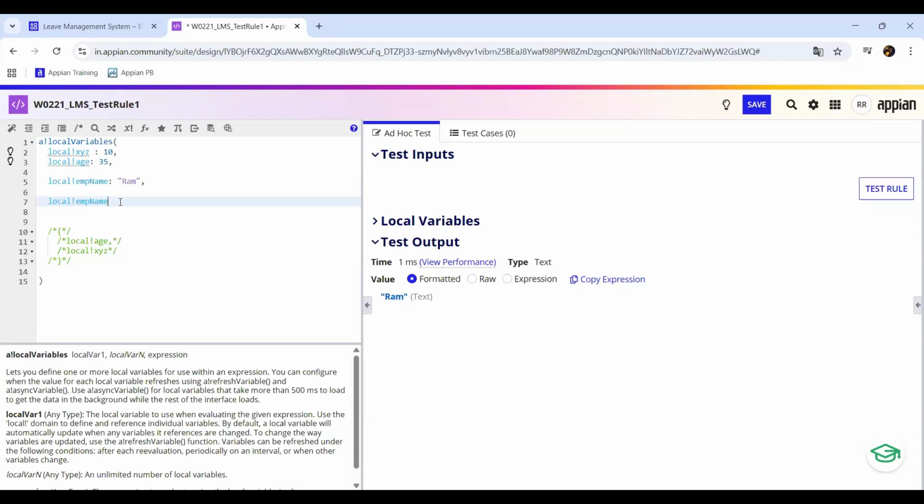I have Ram, I have 35. I just want to append this age is. So my output I'm expecting is Ram age is 35. At least try. If it goes wrong, that's fine, right? No one is going to penalize you for that. So just pick up. No penalties.